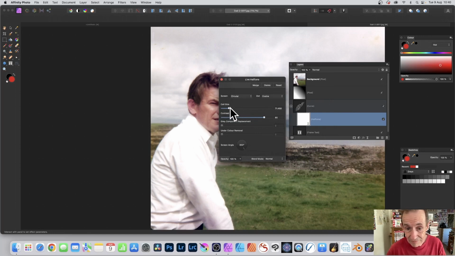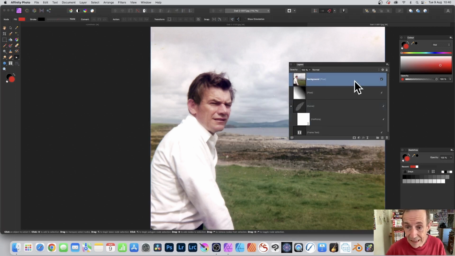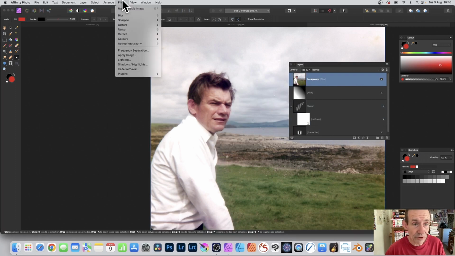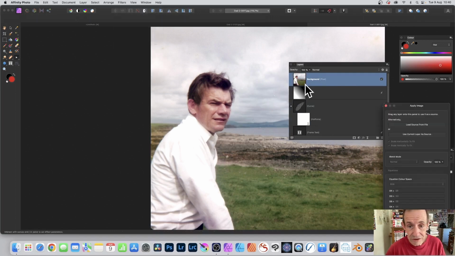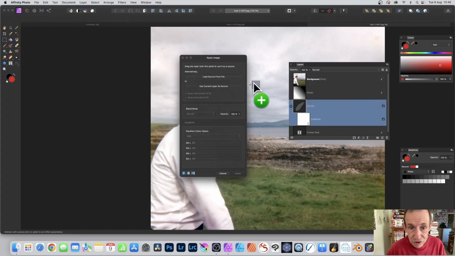Now I can't see it, but you can always hide these other layers if you want. I'm just changing it, tweaking the values, and I can make it line. Let's just go with line and close it. And as you do that, you can actually see the result here. And of course what you can do then is you can go back, select that background layer, go to filters, apply image, go there, I'll select it again and drag over here.